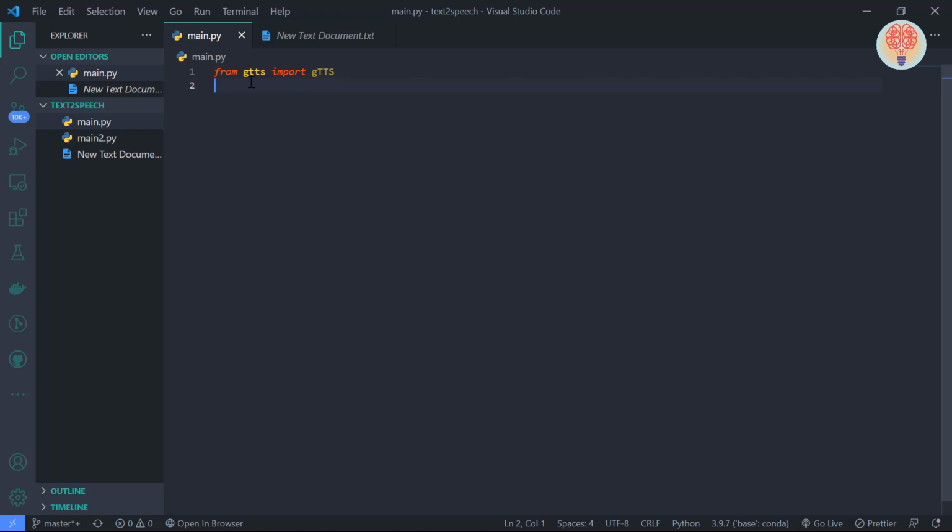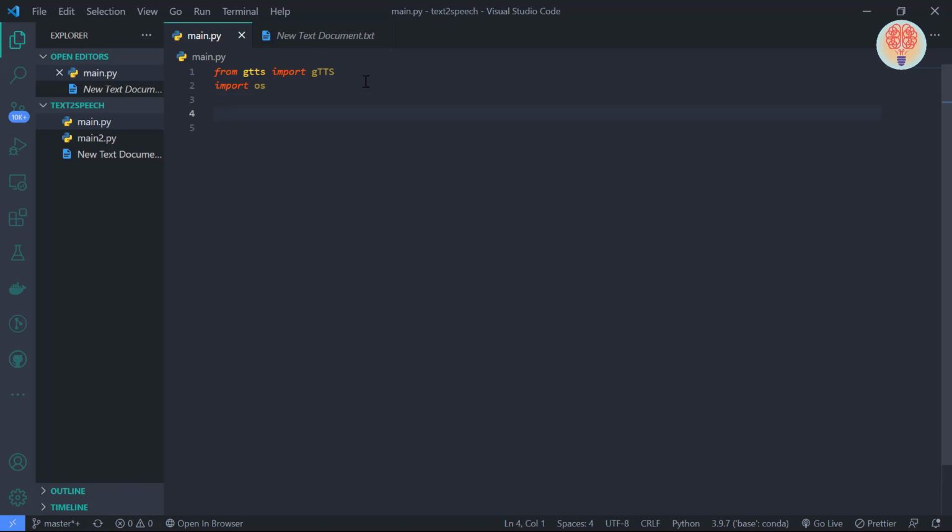So we are actually accessing this one. If we used the other form, that would mean we are importing all the modules under this particular package. After that, we need to import os. Import os is already on your system, so you don't need to do pip install os. It's already there in Python.